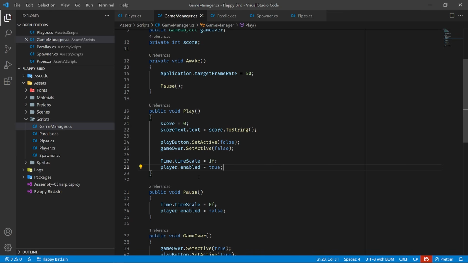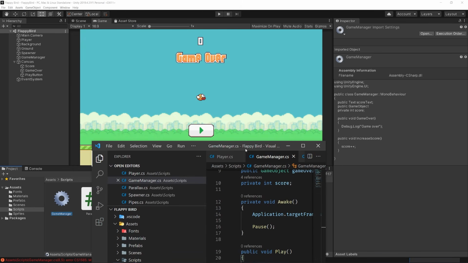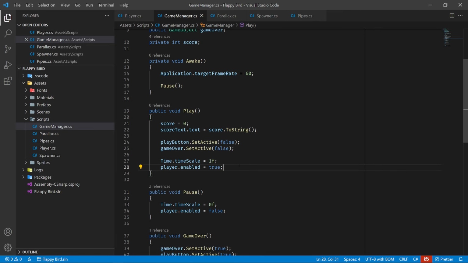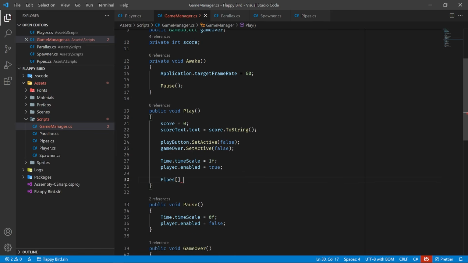Okay, and then finally, what else? One thing we might want to do is just make sure all the pipes get destroyed, because there will still be pipes on the screen that will just be sitting there, and when we play the game, we want to reset everything. So we'll just destroy all of them. One way we can do this is to declare an array of pipes here.